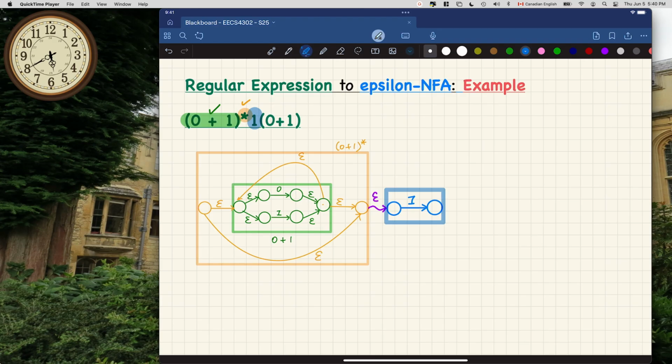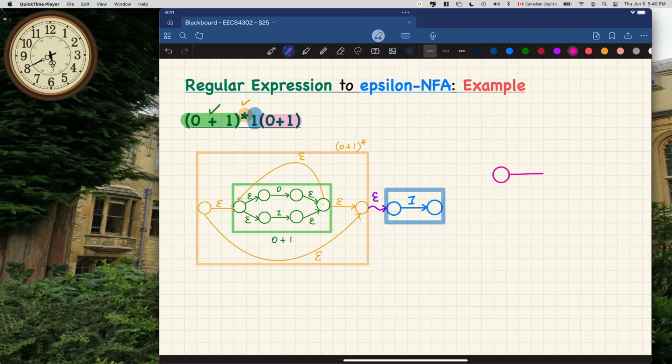For 0 plus 1, why don't we use here? Okay. Sorry. There we go. 0 plus 1 right here. All right, and let's see how we can do that. Basically 0 and 1 and put it in parallel, right? So what we do is we can now go for, first of all, we got 0.